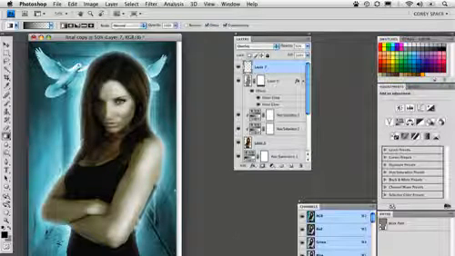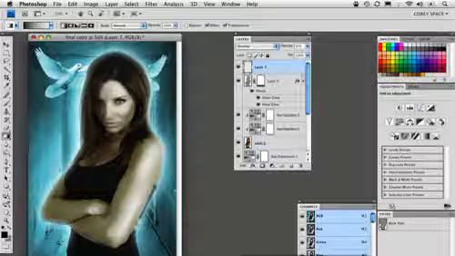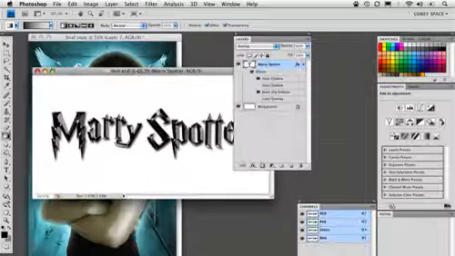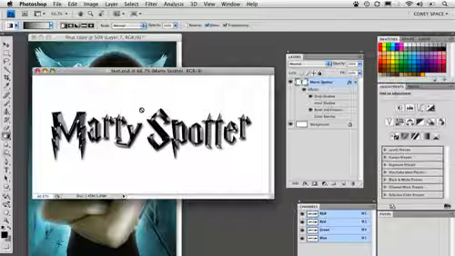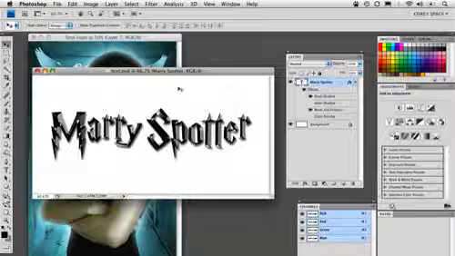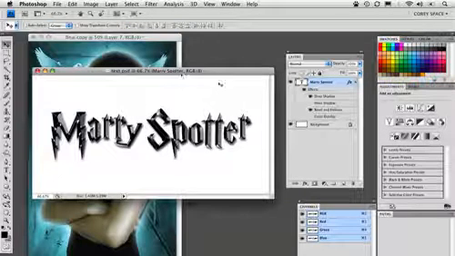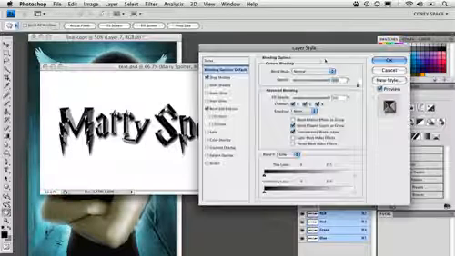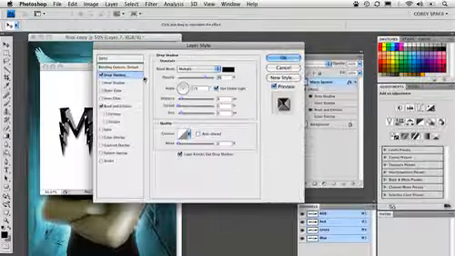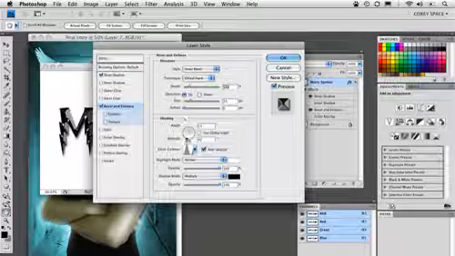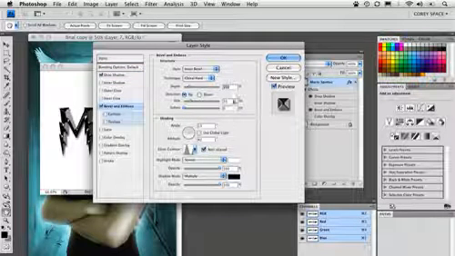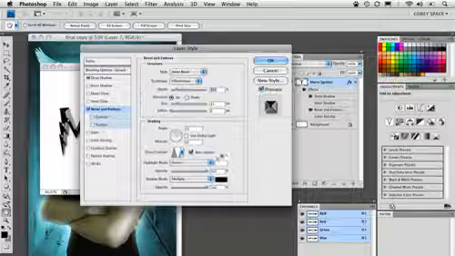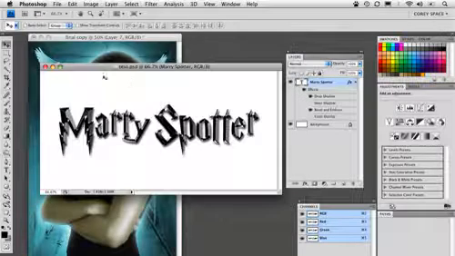And of course, one final thing we need to add, and that is, of course, the text, which I've already set up here. My own little version here. Got the font off dafont.com. It's D-A-F-O-N-T. And you can get it, and you can see that I've got a layer style on here. And I'll just open this up so you can see what's going on. I've got just a very simple drop shadow and a very harsh bevel and emboss setting here. So you can just take a look at the settings I've got there applied on that text.